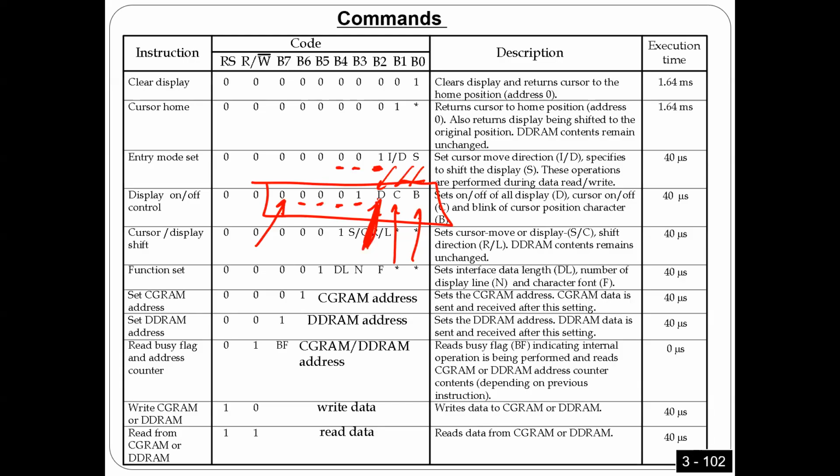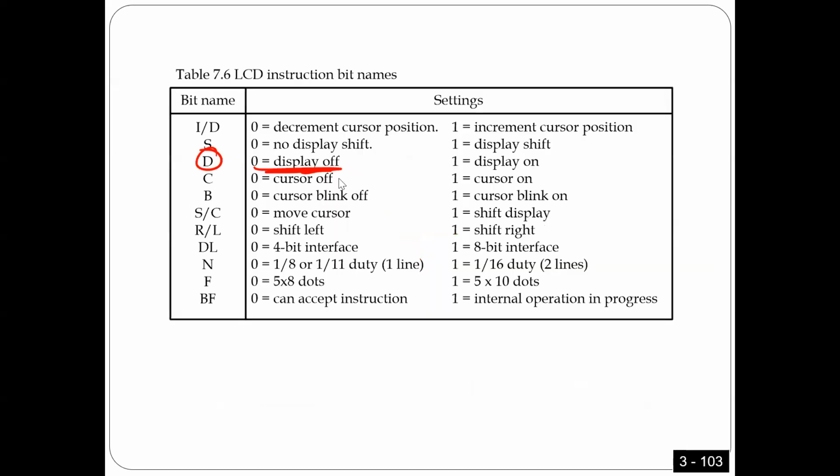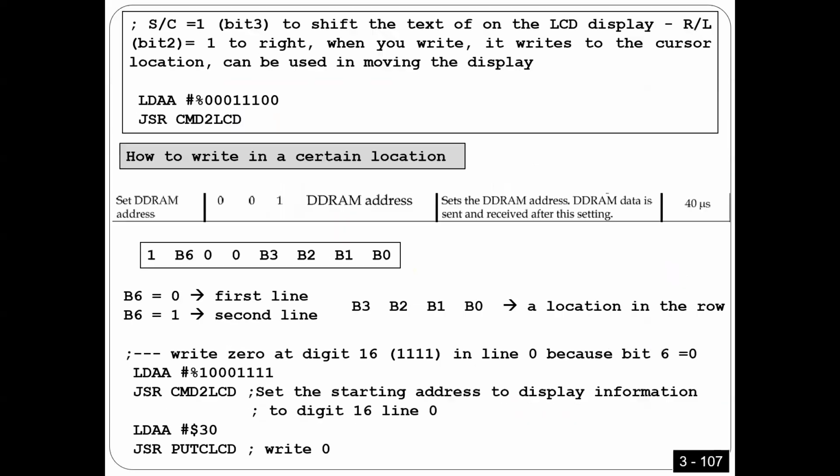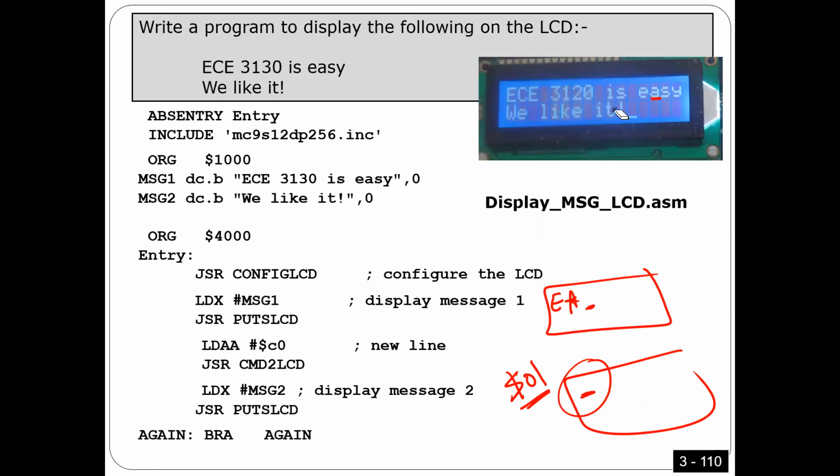Is that okay? Now let's talk about this bit here. This one should take care of the cursor, cursor on or cursor off. What is the difference? I'm going to tell you. If you go to this picture here, you can see the cursor, right? So now the cursor is on, so you can see it. I can remove it, so you cannot see it. But the problem now is you don't know the location of the cursor, right? Once I see it, I know when I write, I'm going to write here.